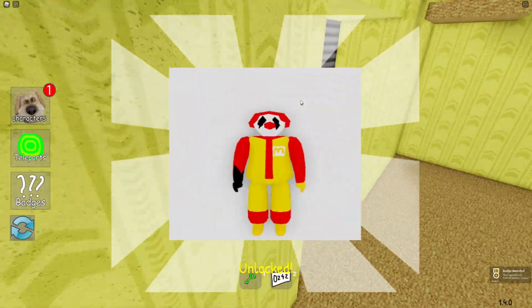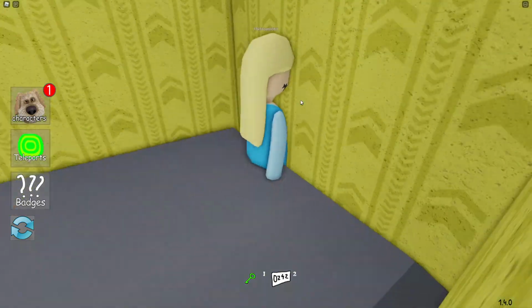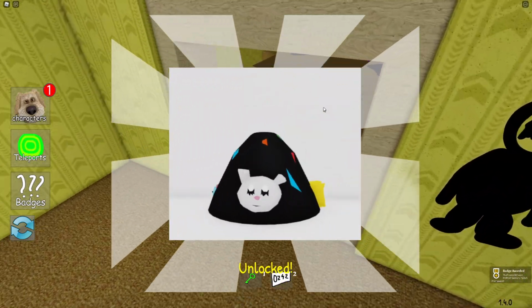We got it. Okay, now the door almost closed, but we're okay. Let's go down. We can go down now. Down. Oh. Okay, yeah, we did it. Okay, collect this guy here. Go around. Can we do it?